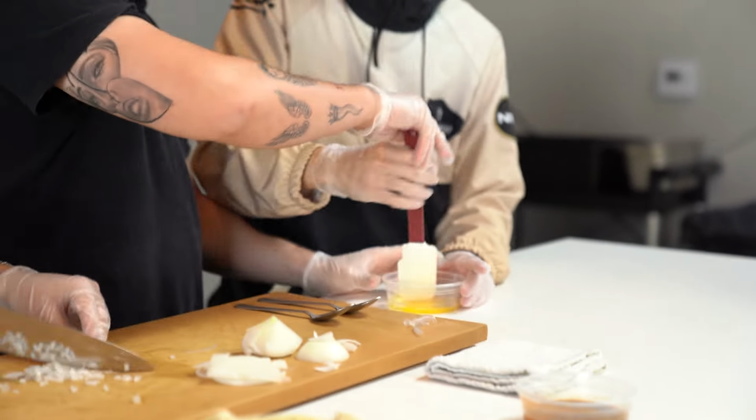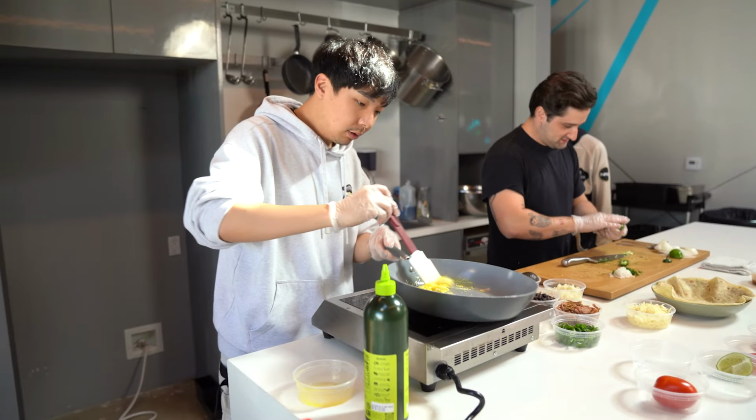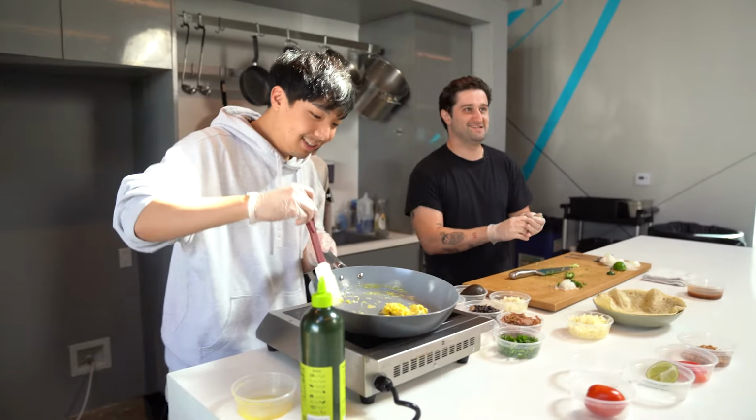So how you whisk egg is like this. You tilt it a little bit and you like... Get the sage in there, man. On my kitchen floor. Someone's cleaning it, not me.